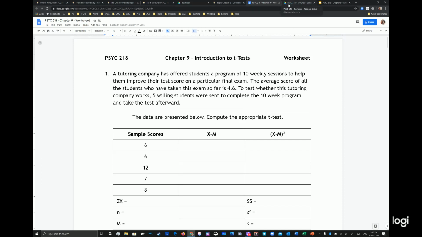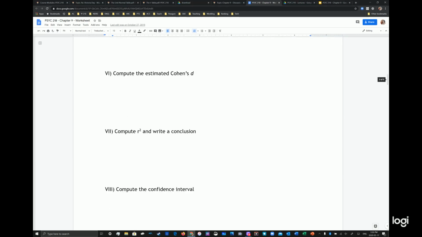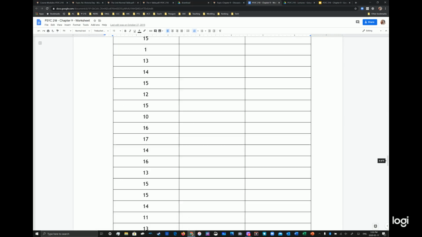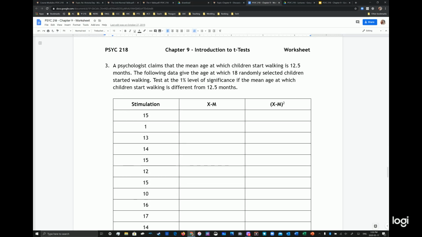So again, if you don't see a particular alpha level that you should set, use 5%. And then you need to determine by reading the question whether it's 1 tail or 2 tail. In certain questions where you are asked to use a specific alpha level, use that. Here in this case it is 1%. Again, you need to determine if it's 1 tail or 2 tail. So in this question, for example, it says different. Not asking for an increase or decrease, that's going to be a 2 tail test. Something to keep in mind.